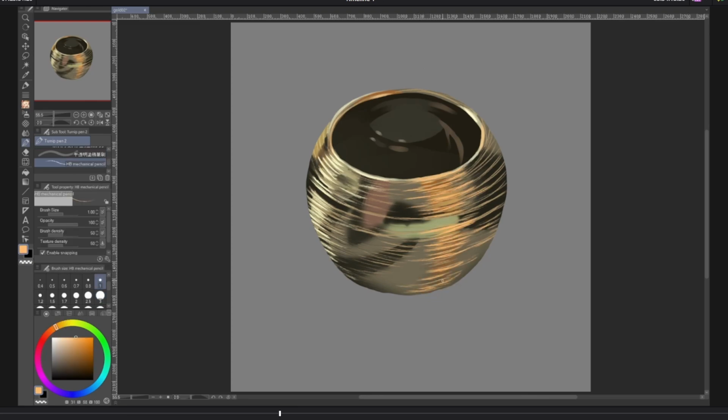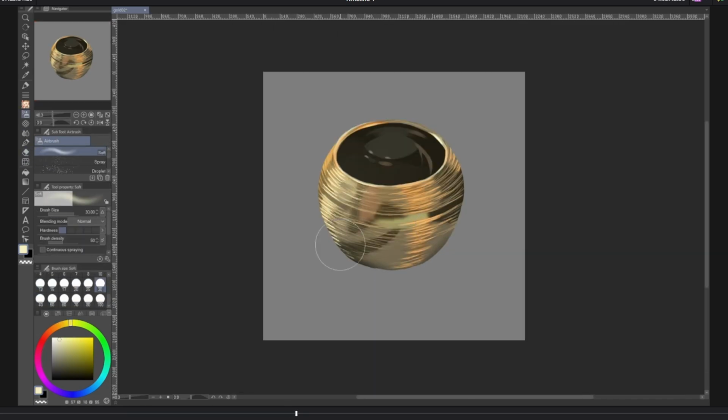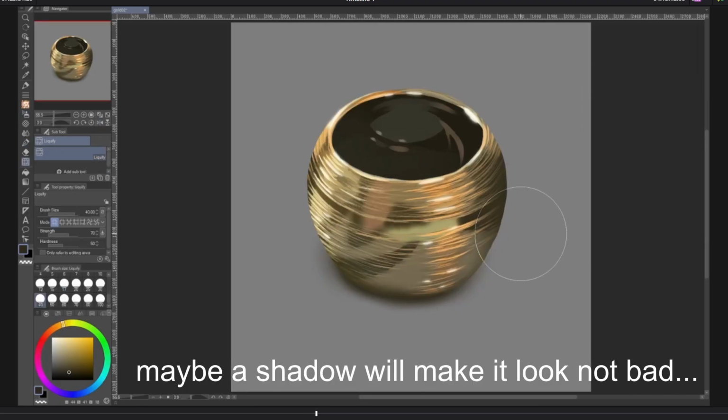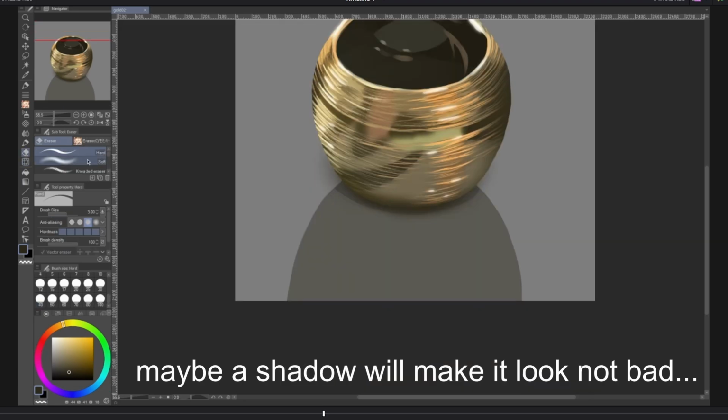I cut out on the blurred side, but then I ended up taking my pencil brush that's kind of rough and trying to get the gold striations in there.